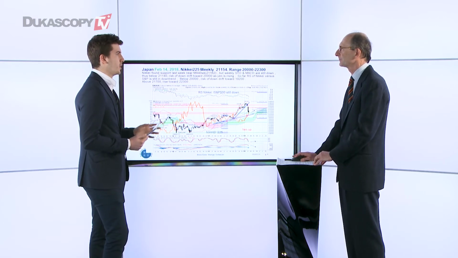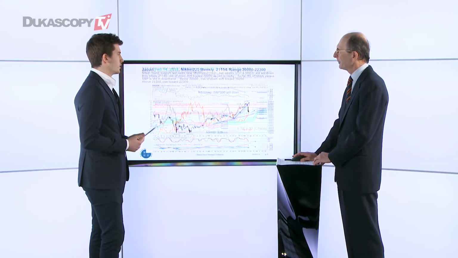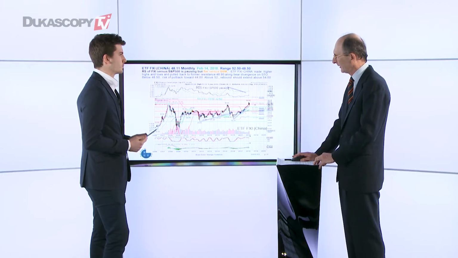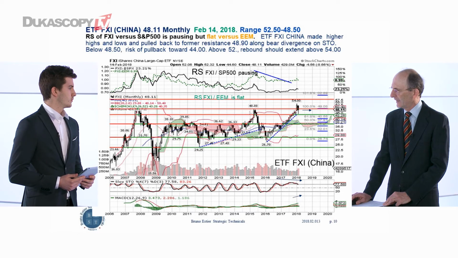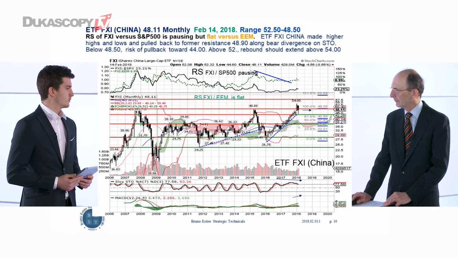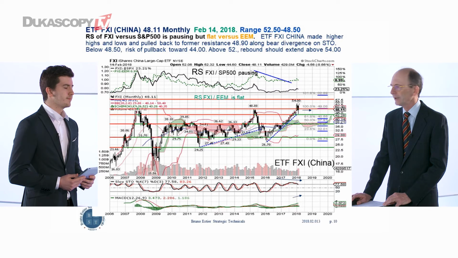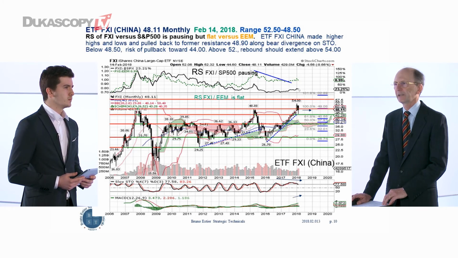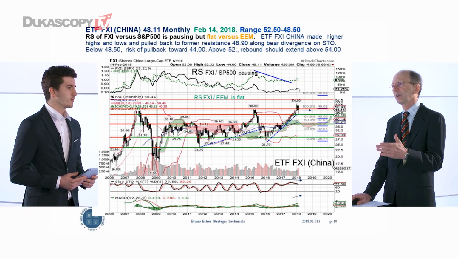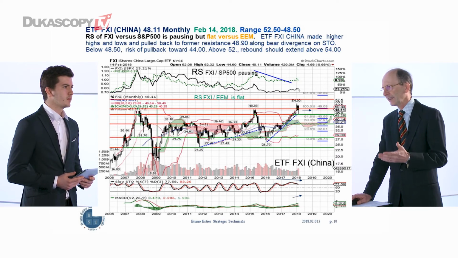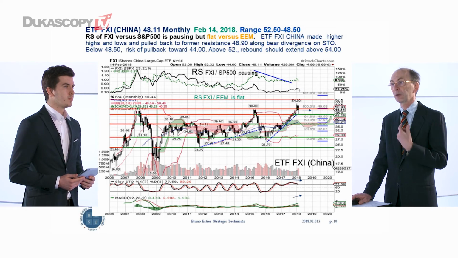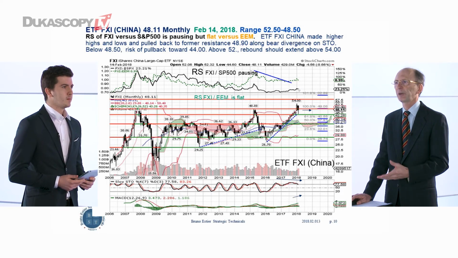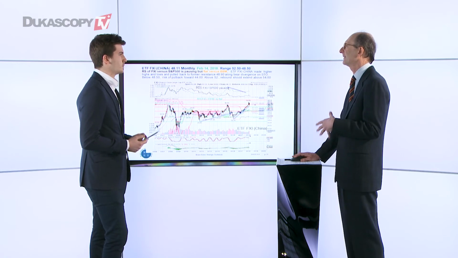Let's jump over to emerging markets then. Are they more bullish? Well, emerging markets are still relatively bullish, even despite this correction. Looking at 10, 15 year charts, we see that after a test of 48.80, we made a new high recently in January and then pulled back, and after a spike, above the rising trend, it's rebounding. Key is this black line here, which is the relative strength of the emerging market versus the S&P 500. We noticed that emerging markets usually are more volatile because they are riskier, but here they're still outperforming the S&P 500, so that means that they are still in an uptrend.